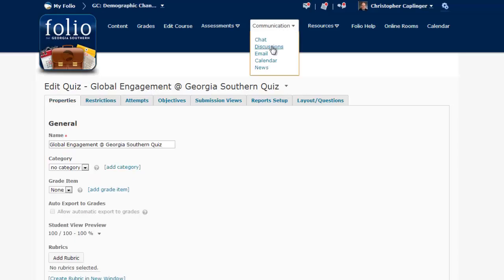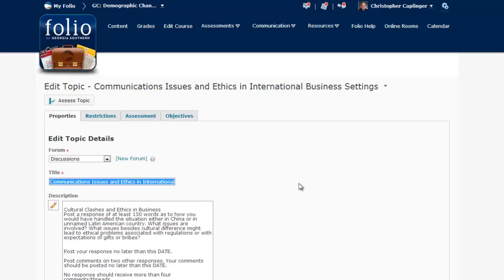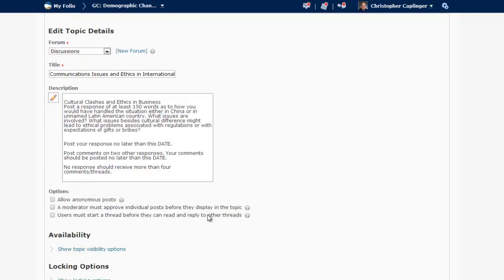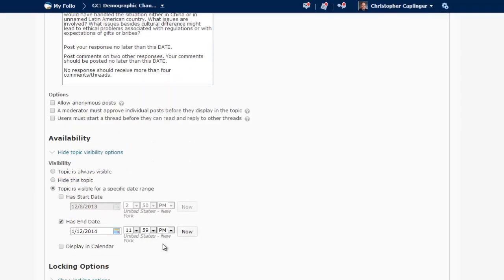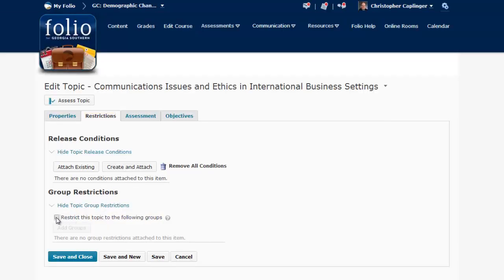Discussion posts are a little bit different. You go into the discussion menus. It's the same basic concept, but when you edit here, it's important to go into availability and set your own date. This one was set in the template to end just before the beginning of the semester, so you need to set this to what you want the date to be. Then you go into restrictions and unclick this button. This was likely checked in your section. You unselect it here, and that makes it visible.